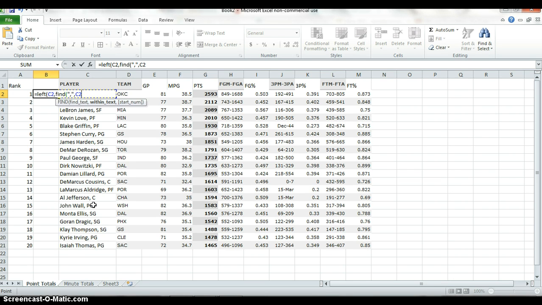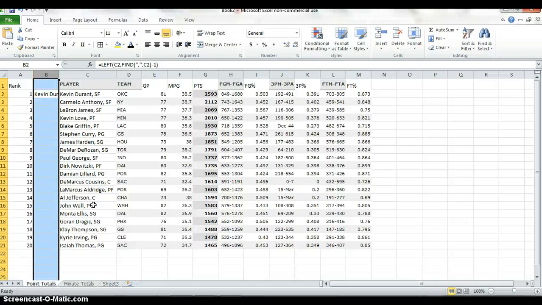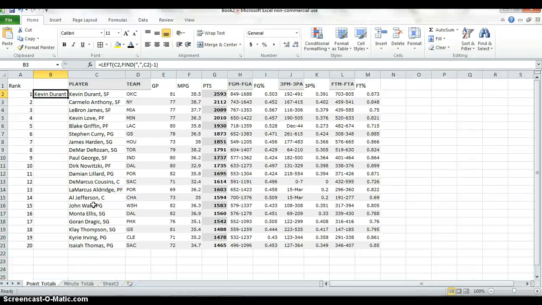And then we close parentheses, and we want to return starting with text just one character to the left of the comma. So we're going to put in a -1 and close parentheses. Now we're going to expand our column so we can see the full value by hitting Control Space, then Alt HOI, and you can see we have Kevin Durant.